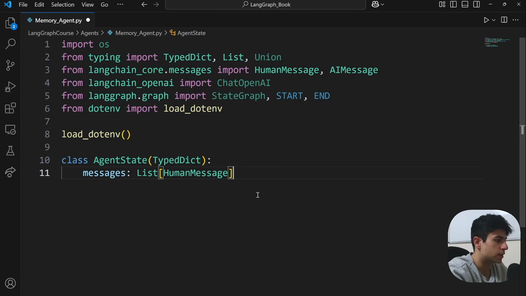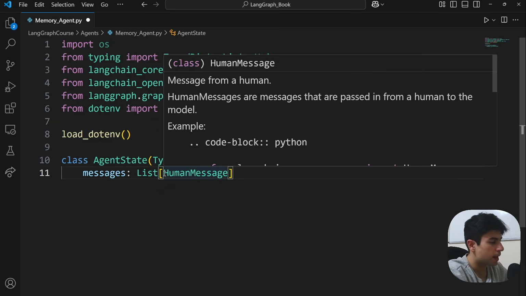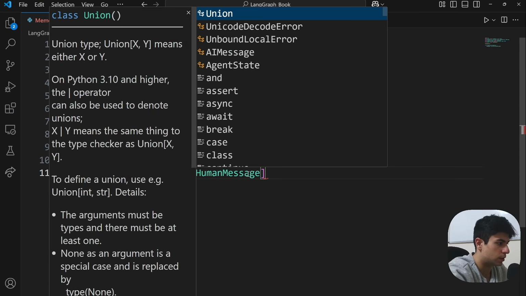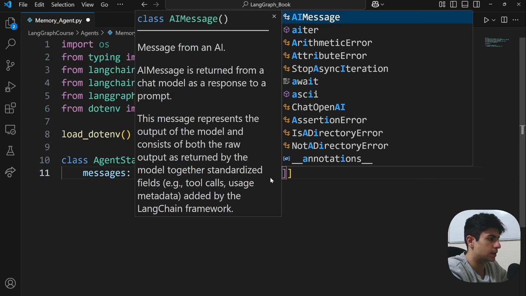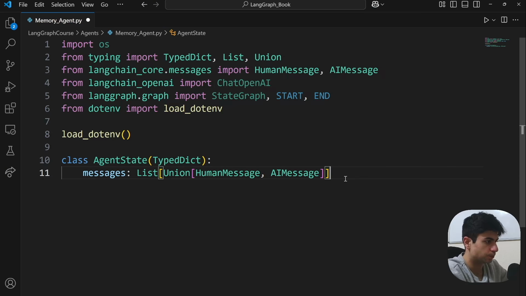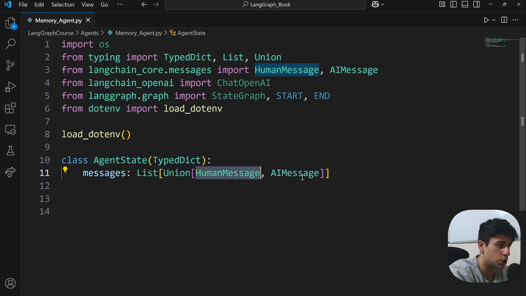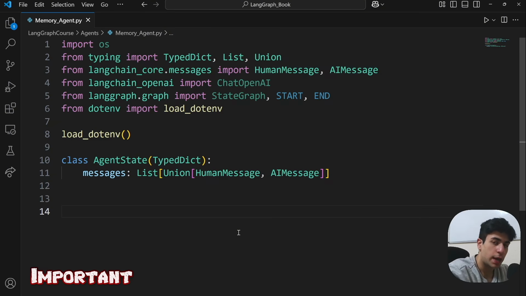So remove this. Instead, let's use the type annotation Union, like so, and let's include AI message. Now, what has this done? Essentially, let me first tell you a bit about human message and AI message. Human message, AI message, and all of these different structures are actually data types in LangGraph and LangChain.